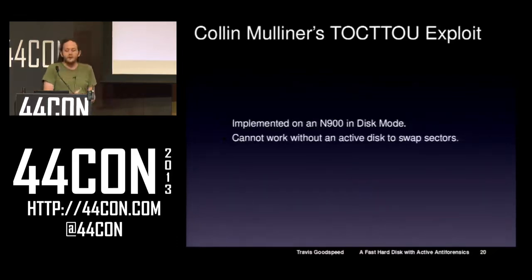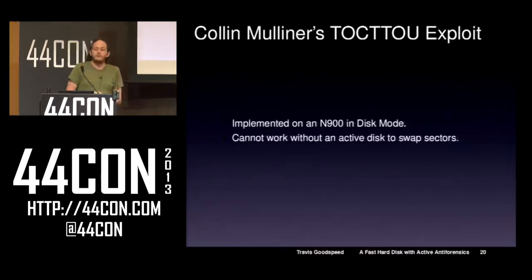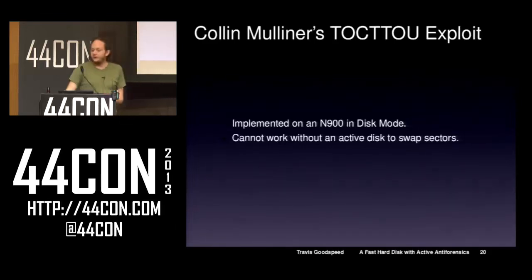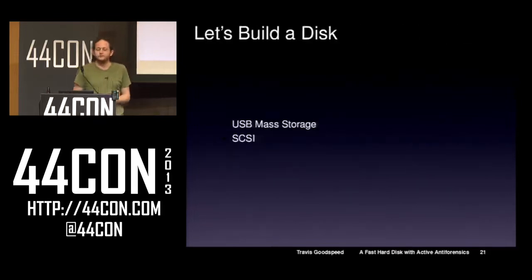Now, he implemented this on a Nokia N900, and the attack cannot work without an active disk to swap the sectors. You have to reprogram something. So the natural conclusion is that you want to build your own disk. So that's what I did. I implemented the USB mass storage class, and then I implemented SCSI on top of that.